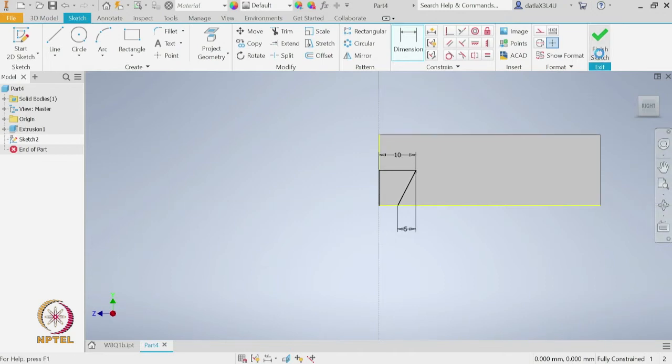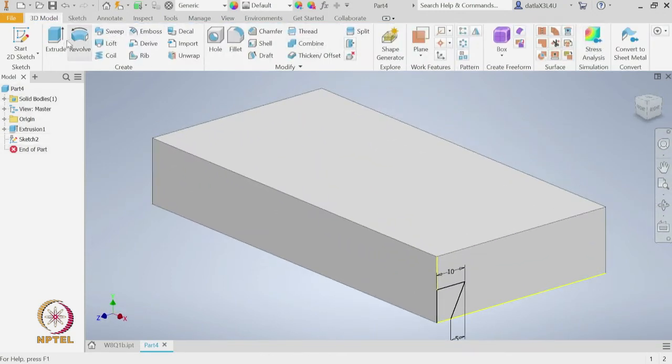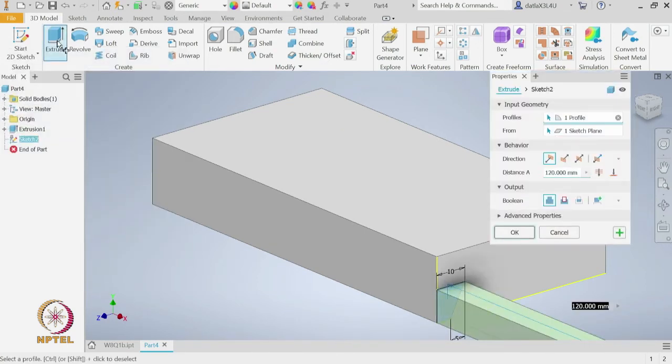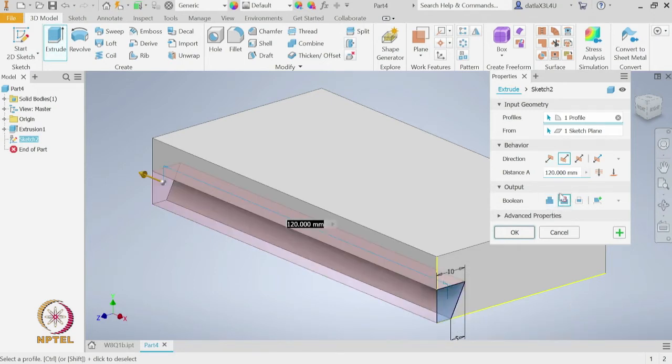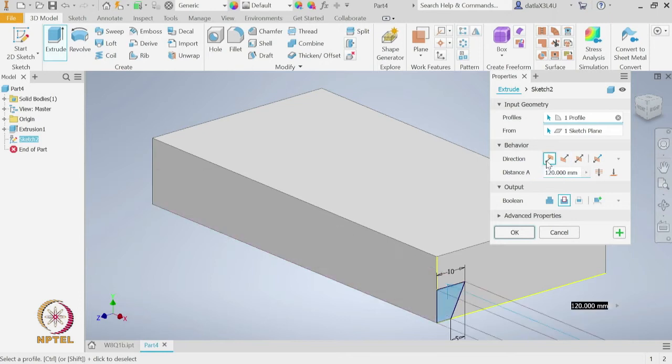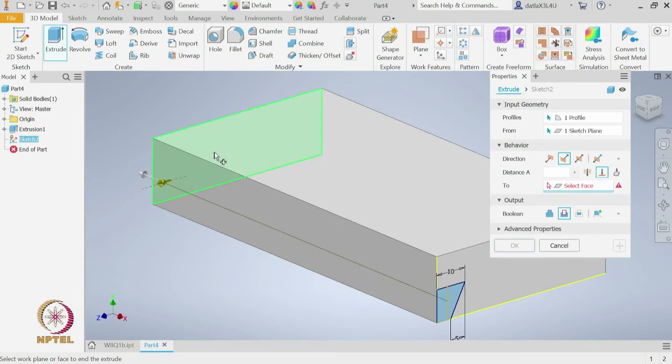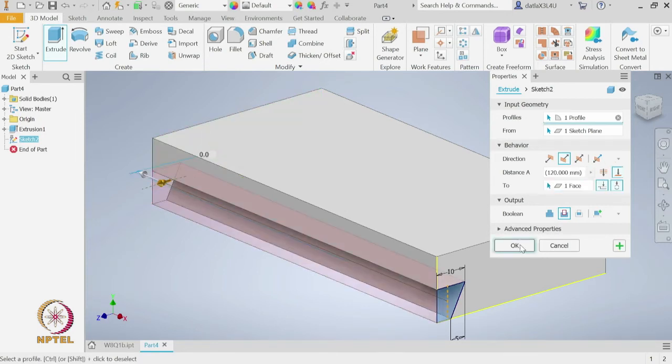Now, we can complete the sketch and then use the extrude command or the extrude tool to make the cut. So, we use the extrude and select the Boolean operation cut. Then again of course, we can select the direction of the cut, but the software has already given the right direction. And we can choose either through all or to a feature. Through all anyway works for this problem, but if you still want to use to, you need to specify the rear face and let us click OK.